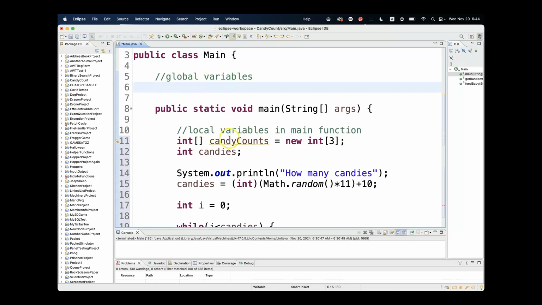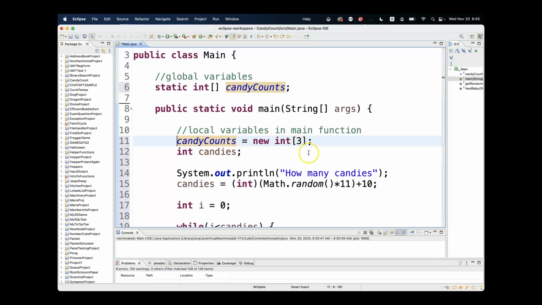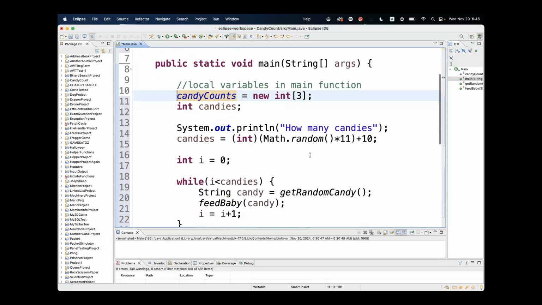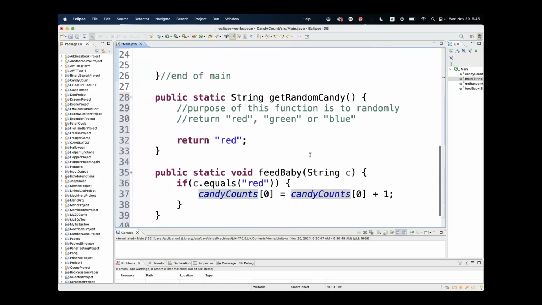Okay, so let's make candy counts a global variable. So I'm declaring it as a global variable. And then in main, I'm going to initialize its length to 3. So declare it, and then initialize it when you need to initialize it. Okay. Now, if we go down to feed baby, we no longer have the error.